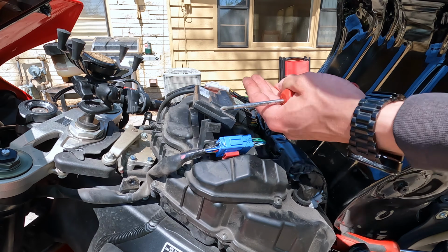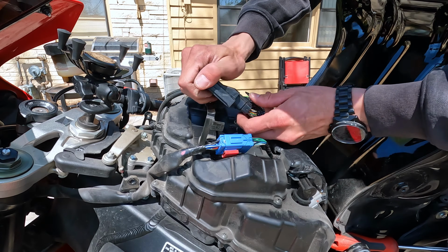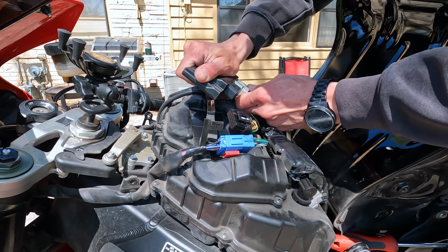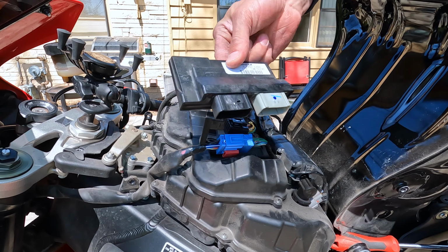Well, I'm gonna need both hands. Press down on that tab, and there's a lot of pins in these connectors, so you really have to wiggle them back and forth. There we go. See how many pins are in that? Do the same to the other one. Voila! And that is our computer totally out.